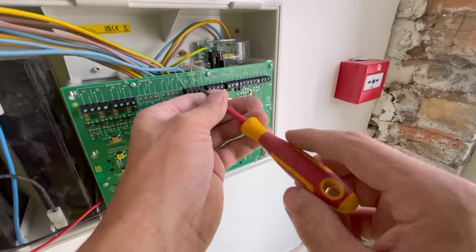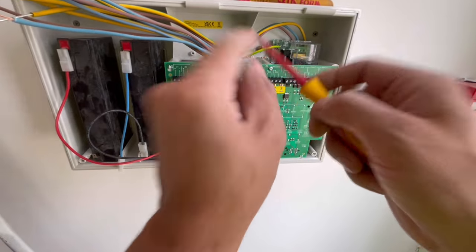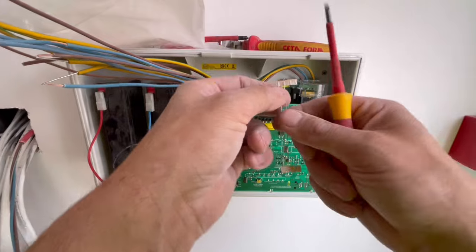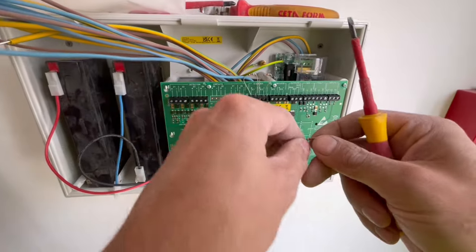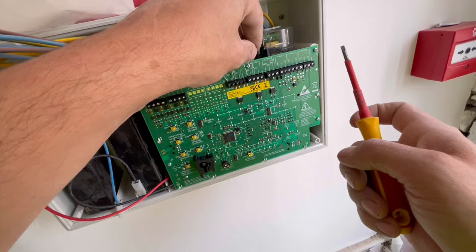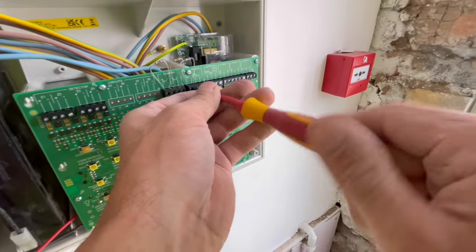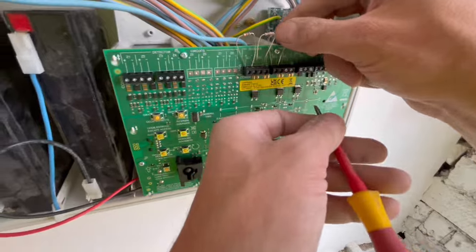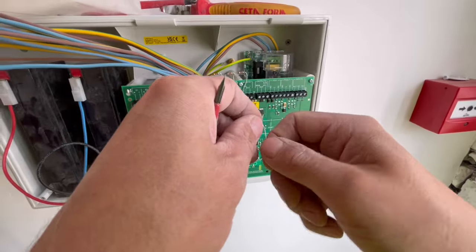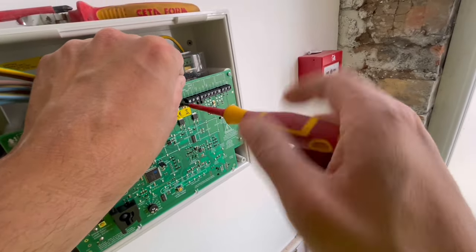Because how these work is basically, if you imagine that it's a circuit, and if one of these breaks, if there's a fire, the smoke alarm breaks the connection, and that's how the board recognises that there's a fault or a fire that's going off. So if you don't put these in, it'll show up as a fire, or it'll show up that the sound is going off when it's not, because it's picking up that the sounder is giving a signal because we haven't got a resistor in. So I mean, I can't see a reason for them not to touch, but obviously it's better to keep them separate. So last one, and then we'll get into the other bit.